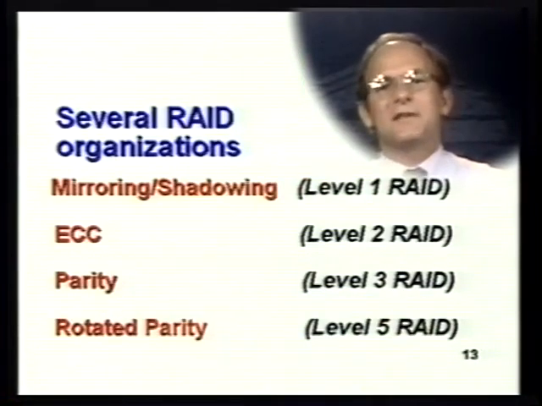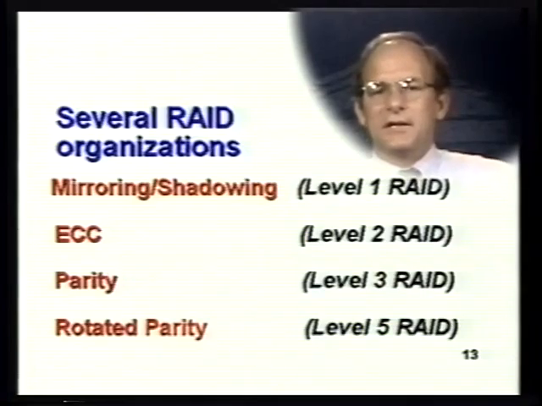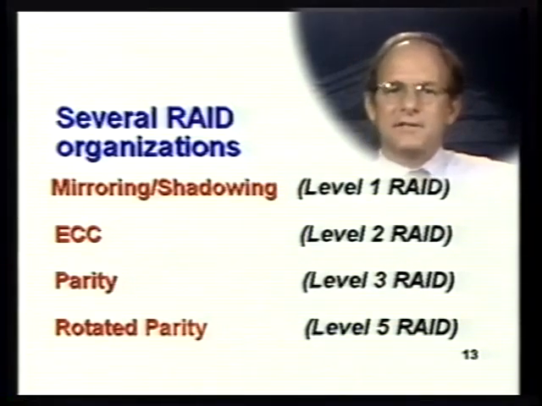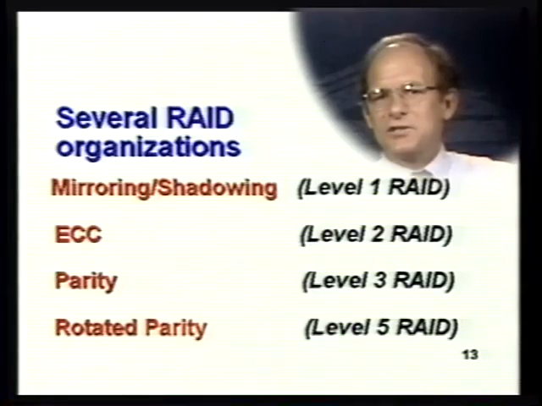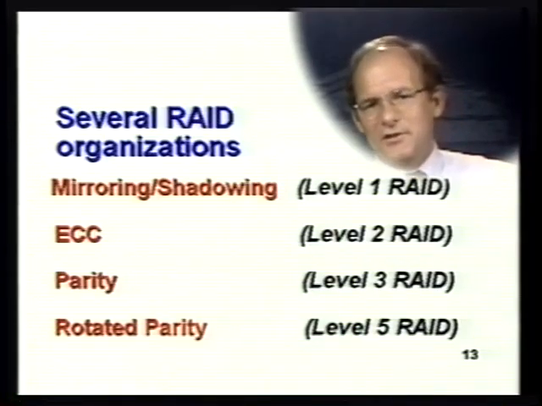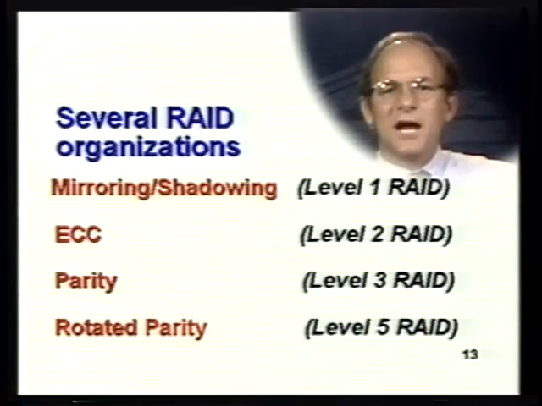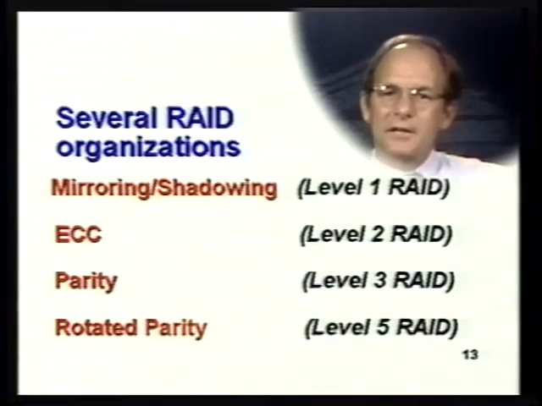Now, it turns out there's lots of ways to do this redundancy. What I'm going to do is cover 4 of them here. What's shown on the left-hand side is kind of the English descriptions of these things. What's shown on the right-hand side is the levels of the RAID. This was in our original paper. We used these levels to explain things. And as you can see, from top to bottom, they're getting more sophisticated.